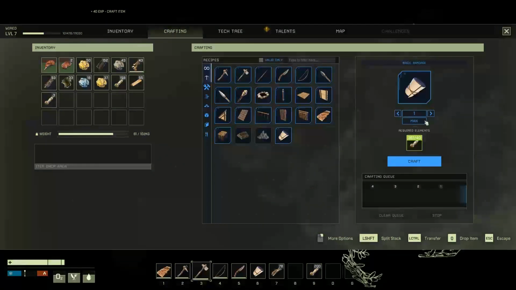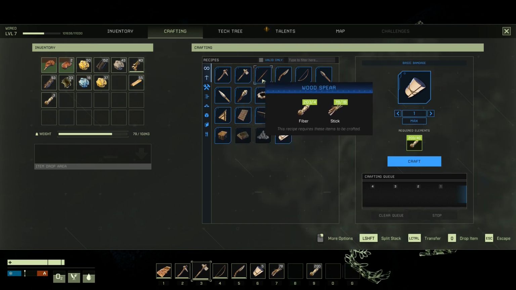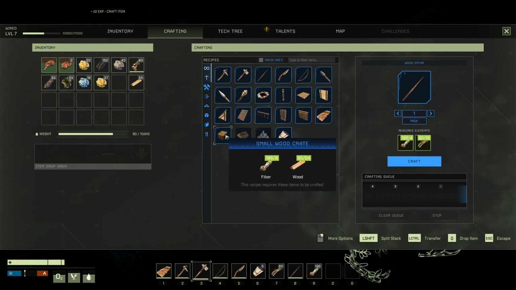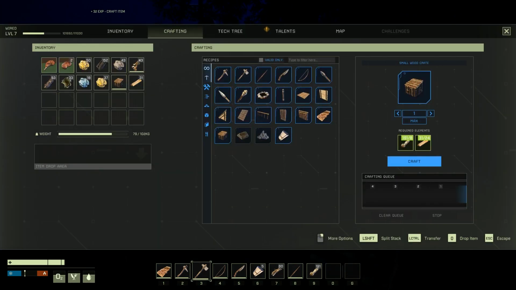So 40 XP for bandages. Whack the max on, you're going to get a nice chunk of XP. So that could be a real good way to sort of level up a little bit quicker. But the crafting is just so simple. It's really easy. It's nice to work with, and it's not a headache, which I like. You know, some games make it really difficult to craft and do your own thing. So it's good that they don't do that.